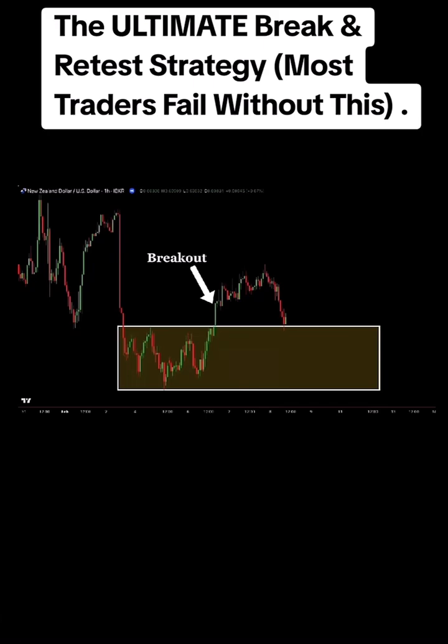But instead of moving straight up, price pulls back to retest the broken resistance as new support. At the retest level, price starts to slow down, and traders are watching closely. Some expect a deeper pullback, while others are unsure if the breakout will hold. Then, suddenly, an inside bar forms. This is the market pausing, creating a moment of compression before the next move.